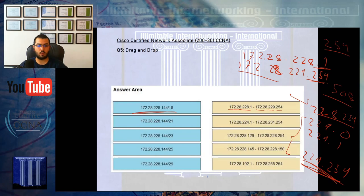Yep. Even using these last two, it will be 510. So this means that this network starts from 172.28.228.0 as the first one, and it has a /23, because an increment of 510 requires almost, by using the subnetting videos that I've used in chapter 1, and I hope that you did already study it and did not jump to here directly, 9 zeros on the right. So 32 minus 9 will give me 23.